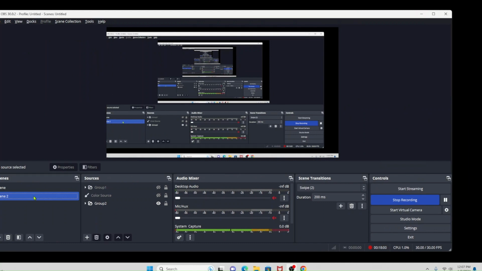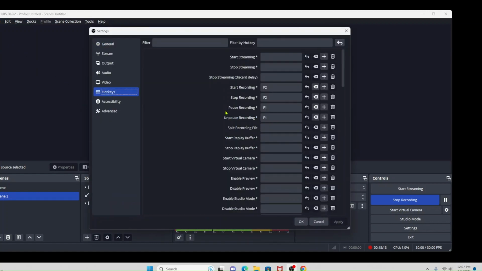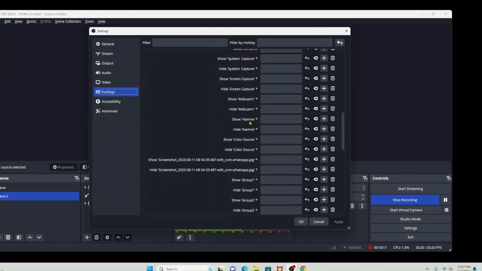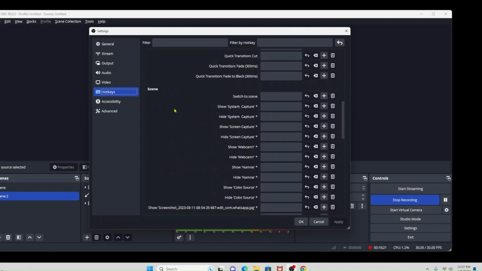If you have your mouse keep coming up and down, you need more time to edit your video. So come here with hotkeys, press this setting, come to hotkeys, then anything you are doing here is automatically added to these hotkeys so that you can choose speed. This is scene 2, this is scene 1, scene 1.